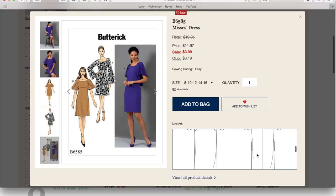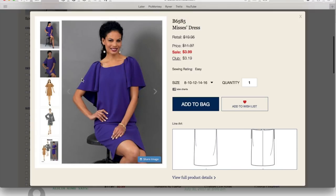No fisheye darts. You can even see in the drawing, it's just a big rectangle of fabric, which wouldn't work for a figure like mine, but they do say that if you have a lot going on up at the shoulders, then that distracts from the width at the hip. So it'll give the illusion of an hourglass shape, even if you have narrow shoulders, and even if you're more of a pear, it'll give you more of an hourglass. But I would have to do some alterations because this size is like a 14 and this size is like a 22.